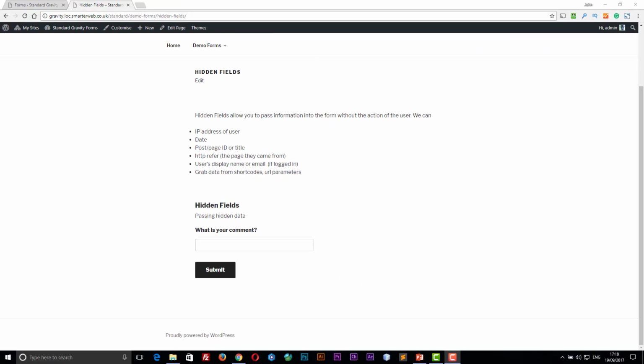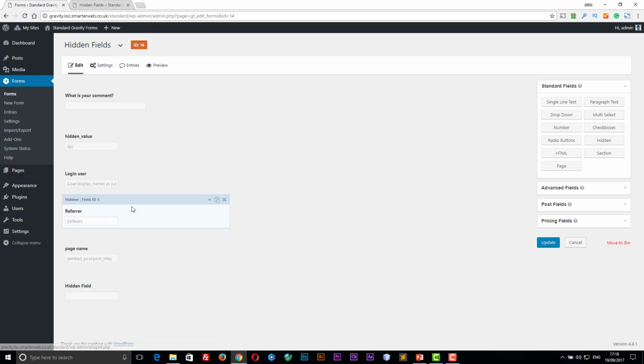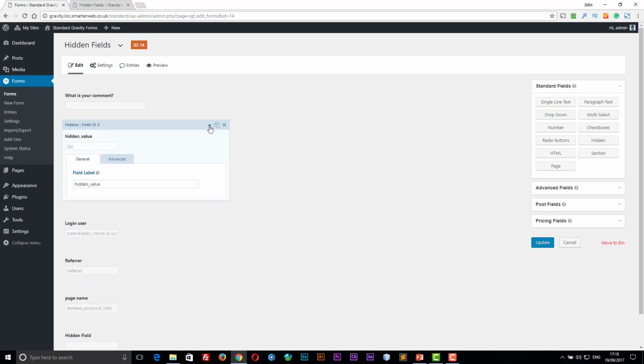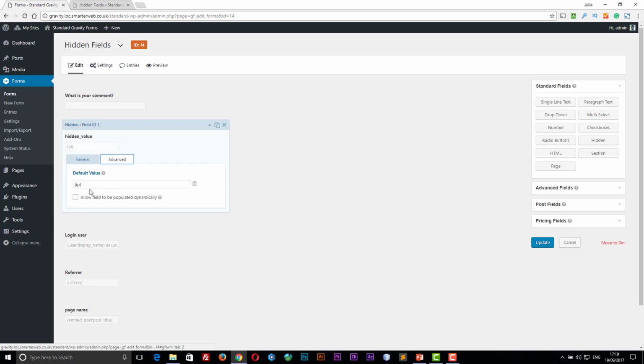The next thing we're looking at is hidden fields, and what's important about hidden fields is obviously what's hidden, not the data we're going to submit here. So in hidden fields we can create a lot of data for ourselves. It's one hidden field value, but we can actually set a lot of values into that hidden field. So we can have the IP address, the internet address of the user. We can have the date in two different formats. We can have the ID or the page title or the URL.